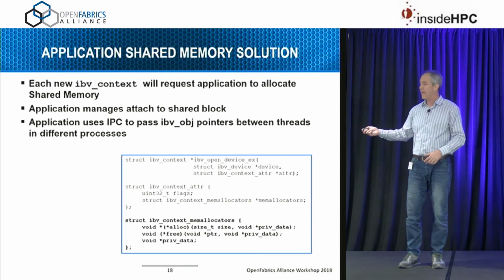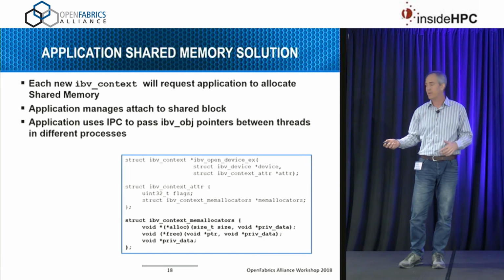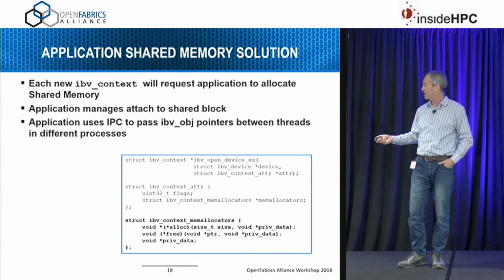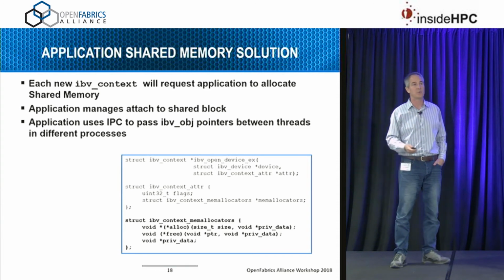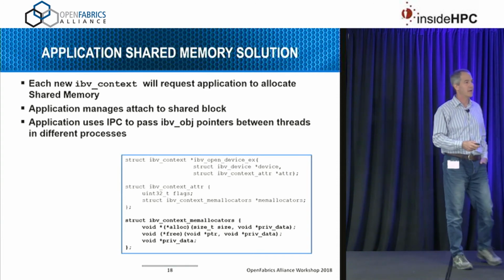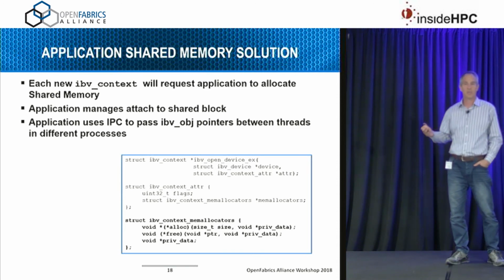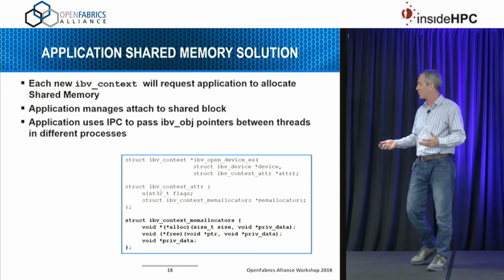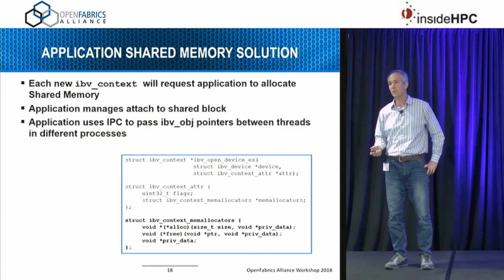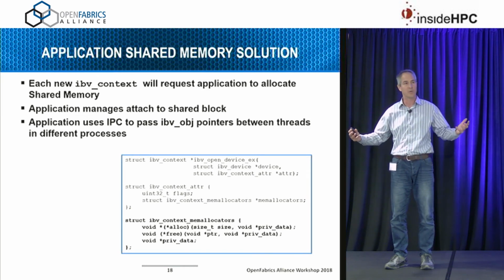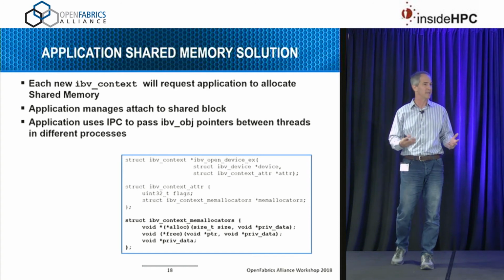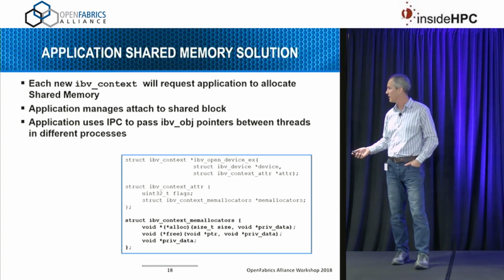So the API is very simple again. We have to create allocation and free macros or APIs to replace the in-library allocations, and the application just places all resources on some shared memory. This is more complicated for a simple application because suddenly it has to manage shared memory. And there are complexities in managing shared memory solutions.